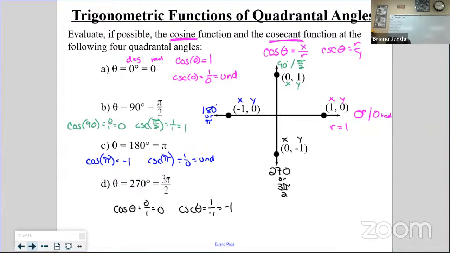And again, I picked those two functions because that's specifically what the question asked us. Maybe it asked us for sine and secant or tangent, whatever it asked for. We can do that, but that's the process of how you would go through that. Rely on that chart when it falls on a quadrant right now. Any questions for me?